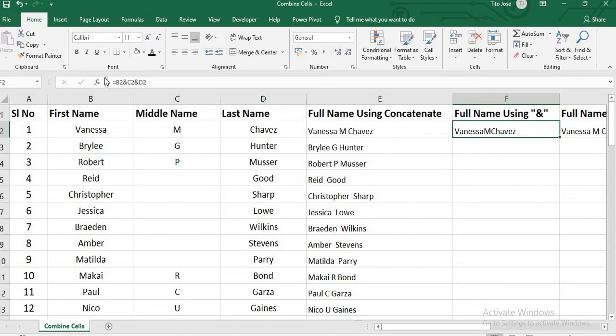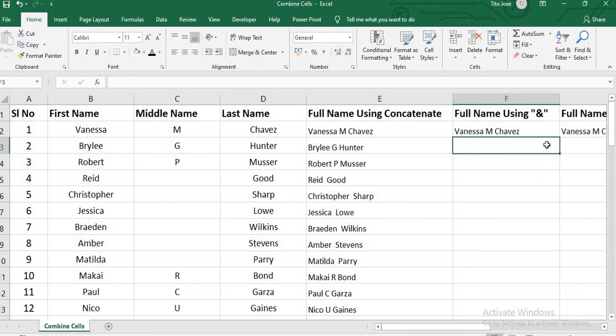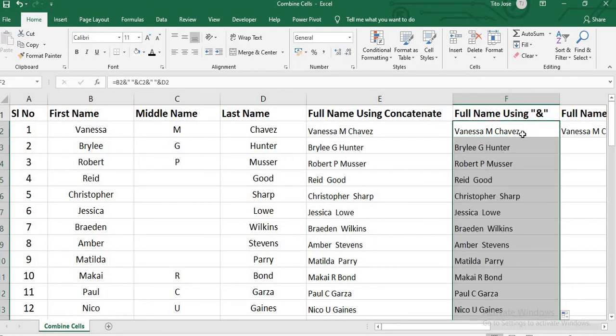So to add spaces in between, I'll add a space between quotes, enter. You got the full name using ampersand.